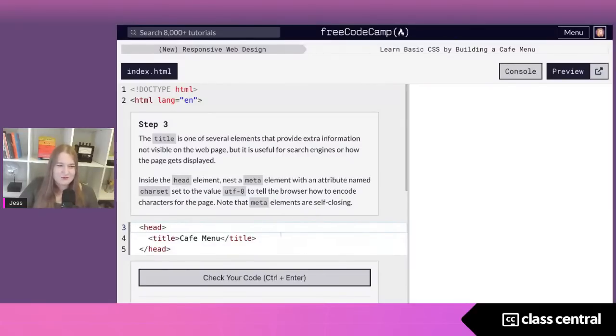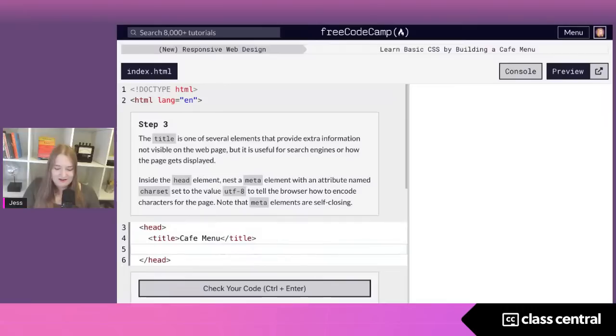Inside our head element, we're going to nest a meta element. And we're going to do this so many times, and it's going to be so annoying for you all, that I consistently forget. Here we're going to set the character set, and this is saying what kinds of characters we're going to be using. UTF-8 is just a very modern way to say, hey, I want to use this type of encoding, this kind of standard for our characters. And UTF-8 will cover almost everything you want to cover. So these days, just go ahead and use that one.